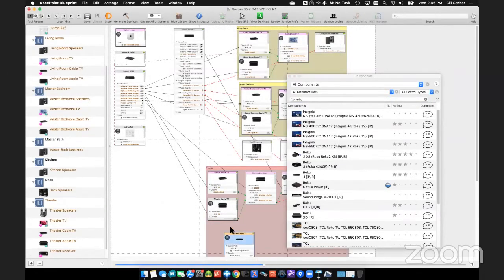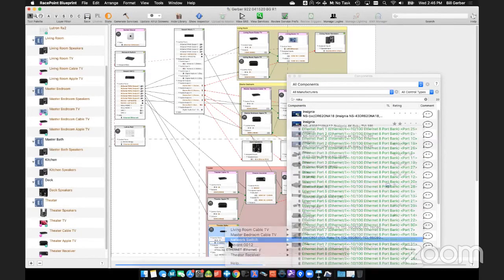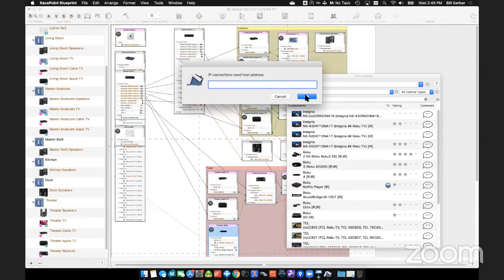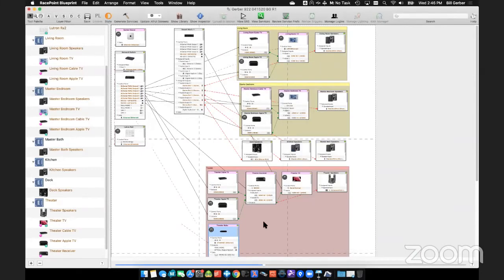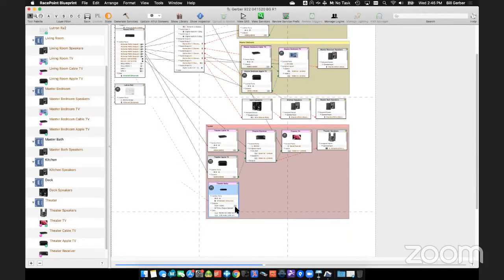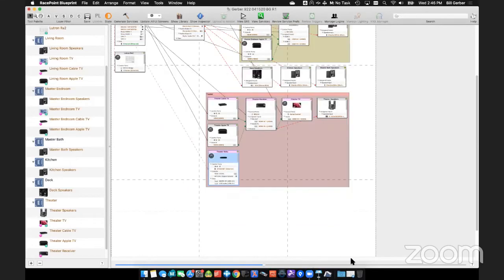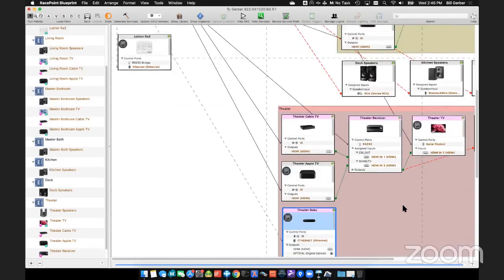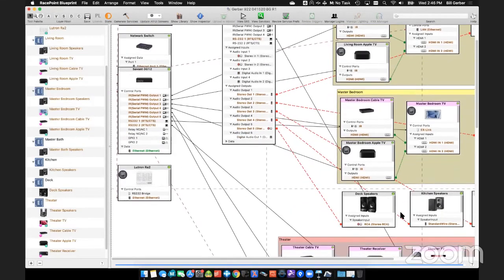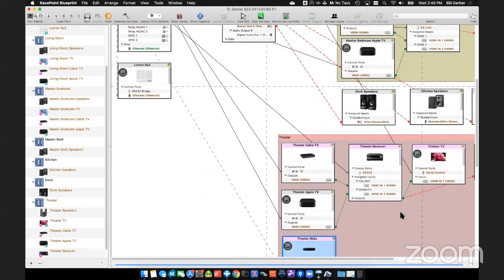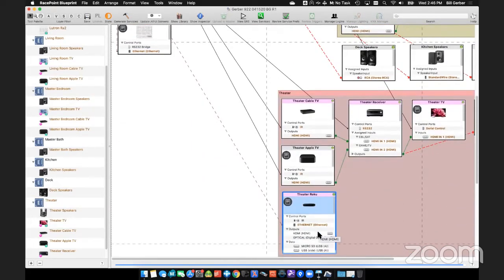Theater Roku. I make a network connection to it. And sorry, let's zoom in so it's not so small.